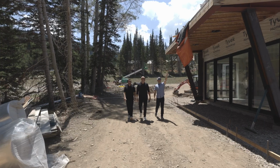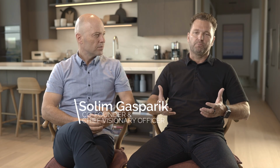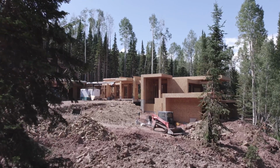All of us getting together, everybody having an equal opportunity voice at the table, to me, that's finding the better way of doing what we do in this market, high-end luxury homes. So the 4C group is not a group of architects, a group of interior designers, and a group of construction professionals. It's a group of all of them together working in harmony, which is what makes us different than everyone else.